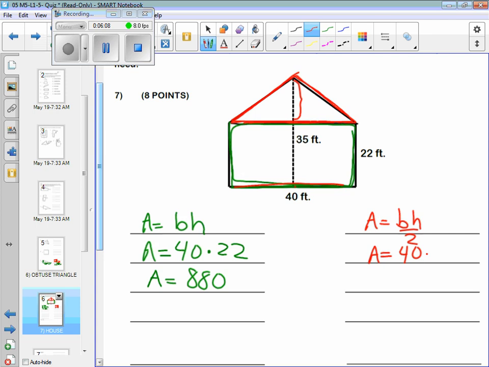Right now I realize you don't have a calculator, but if you have a calculator at your desk, anything you can't do in your head, do it on the calculator. It's a tool for you. 13. Okay, now I have my height. Don't forget I have to divide that by 2. What can you knock out? Make it a little bit easier. And you wind up getting 260 for the triangle. And then what do I have to do to those two shapes to get the whole?